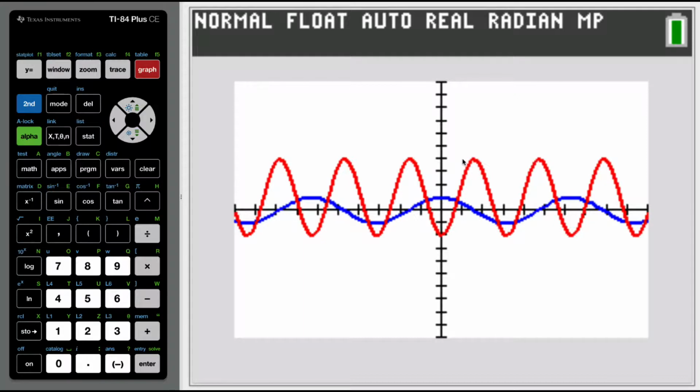As far as the amplitude goes, we can see that our waves got taller. As far as the period, it's a shorter period, so our red graph is repeating itself more often than our blue graph. The domain, we can see that this graph extends to the left and the right forever and ever and ever. And then as far as the range, if we look at the lowest value and the highest value, the lowest value is down at -2, the highest value is up at 4. So we have graphically confirmed those things that we just came up with algebraically.